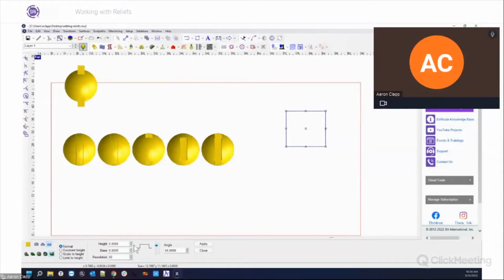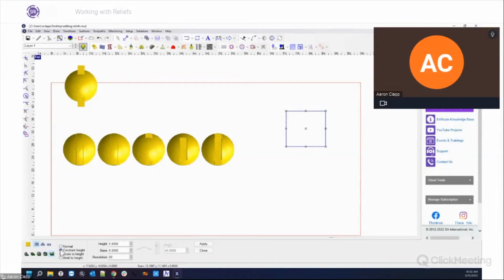And you have a few settings in here. Normal basically takes the shape of the angle that you give it. In this case, if I do a rounded relief and choose normal, it's going to take the angle that I've chosen and it won't limit the height of the object. I've got an option for constant height, so I can keep the height constant across all objects.